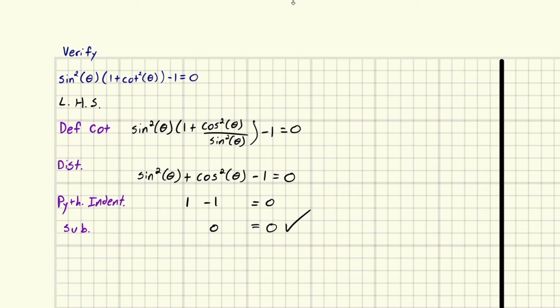Just a little bit of looking at this a little funny was enough to give us a clue that, hey, this distribution seems like a necessary step, and rewriting this in terms of sine and cosine. If you went down the route of expanding cotangent or sine squared into Pythagorean identities, you'd eventually wind up over here. It would just be a longer process.